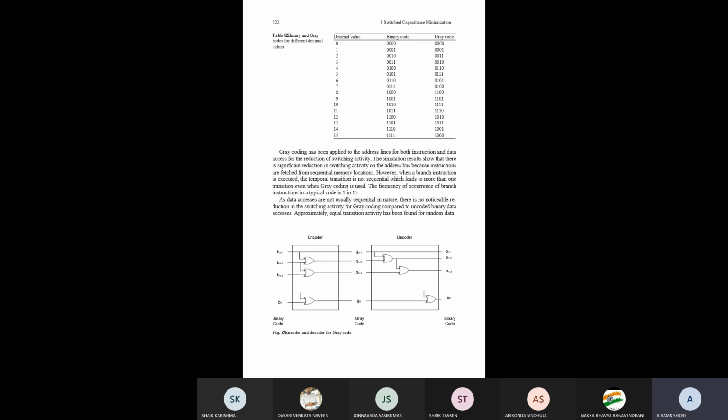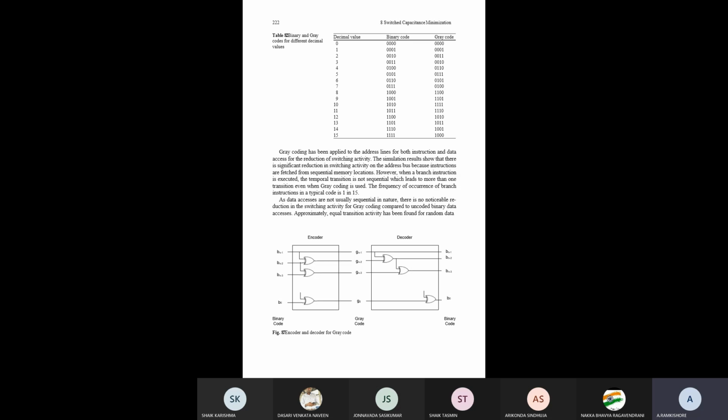Maintaining this type of arrangement in any type of device reduces the power dissipation of the circuit.